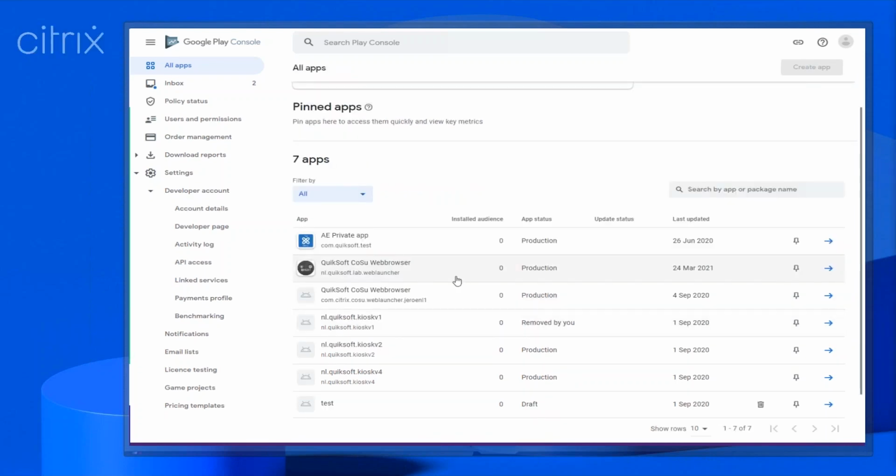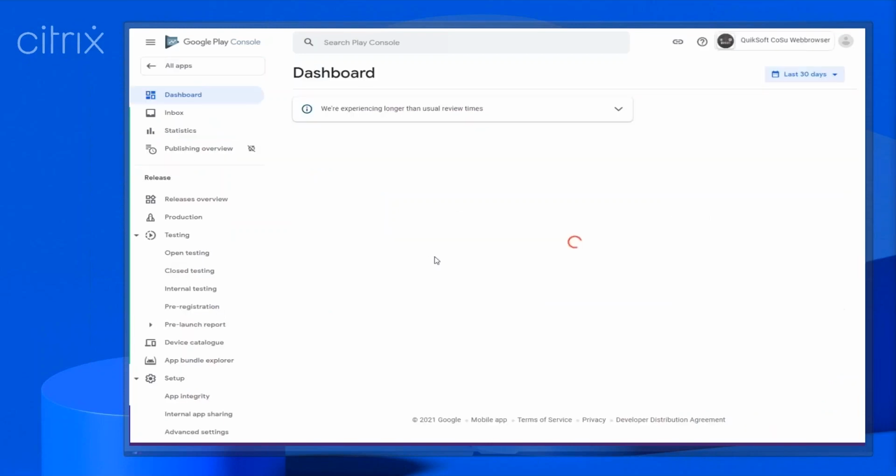This is like an in-house developed app, for example. So if I click that and go to the configuration page of the app itself, under the settings part of the application, on the setup part of the app, you have the Manage Google Play Store.